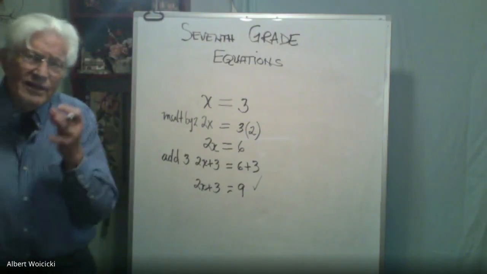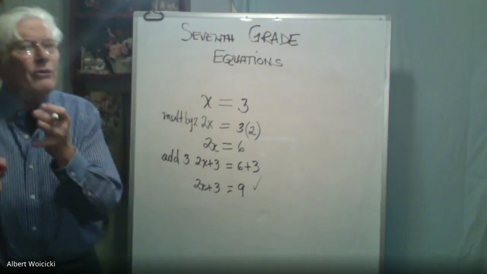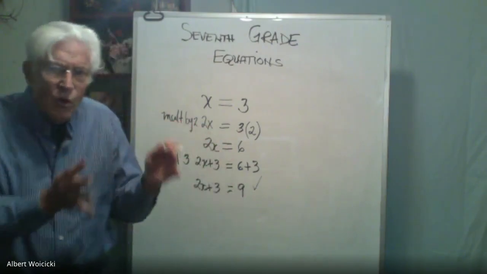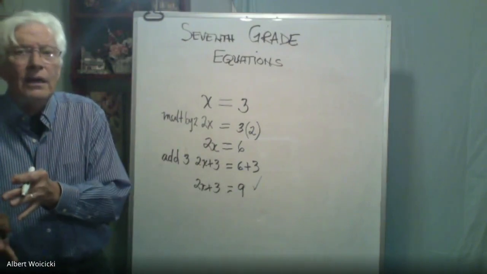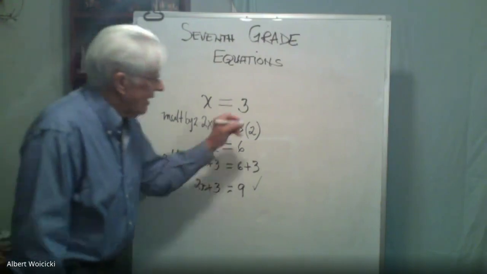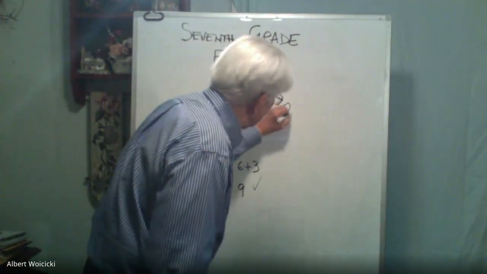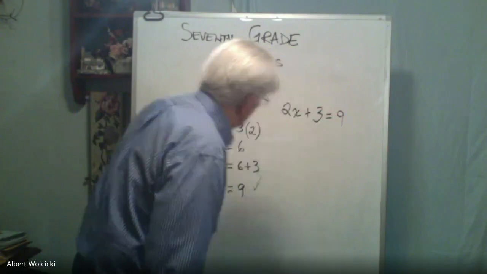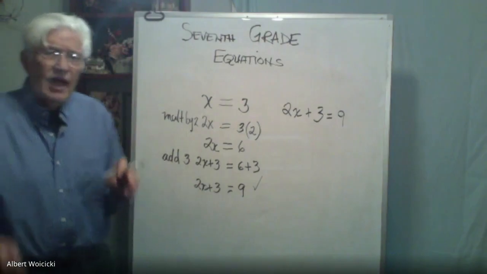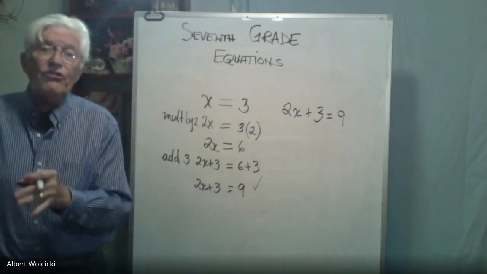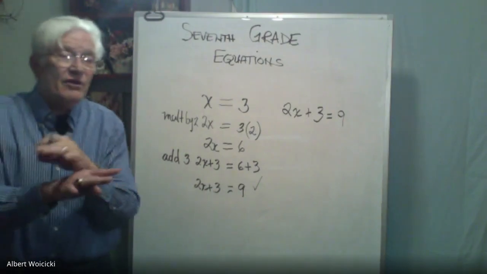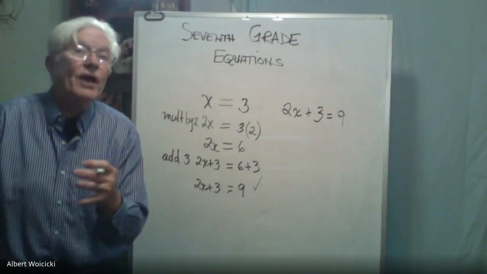Now, this is what I want you to think about doing for your students, because if you create the equation this way, it'll help them to unroll it the other way. So if you're handed an equation that looks like this, 2x plus 3 equals 9, then you have to ask them, what's the first thing that I have to undo? Because I'm trying to get rid of all those things around the x.